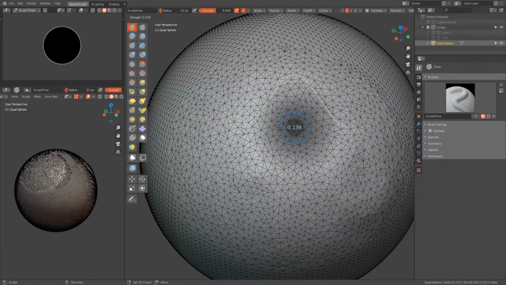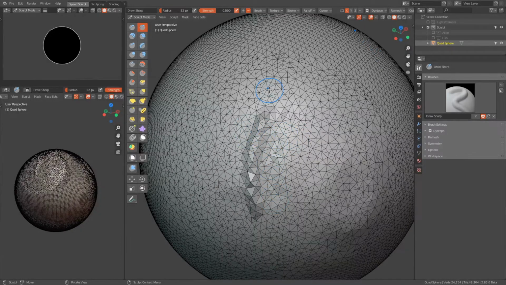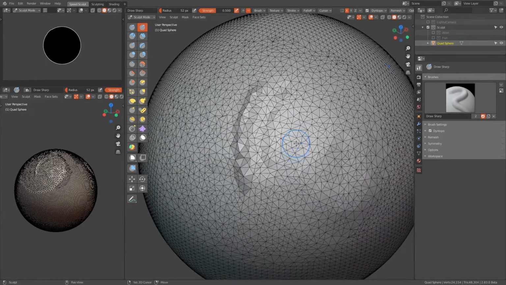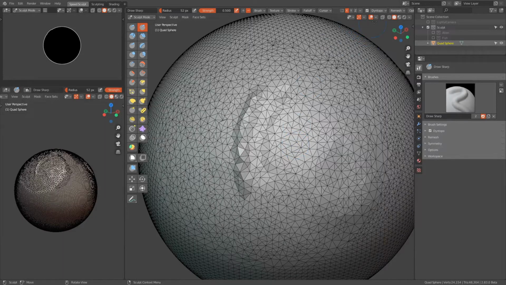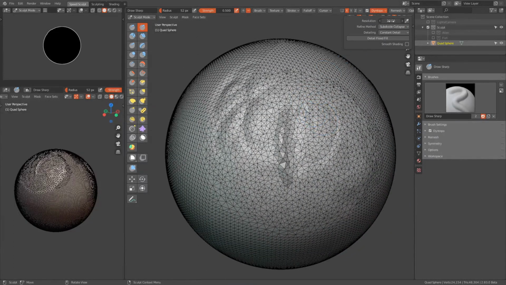Change it to this guy. Let's use the draw sharp brush. This second one, draw sharp, is modeled after the Dam Standard brush, so it does the same thing. It's like a really strong, sharp version of it. I guess it's more like a really focused version of the crease tool. It behaves just like the Dam Standard brush, but with constant detail, I'm just sculpting. Doesn't matter how far away I am. And when I'm ready to move up to the next level, I just gradually increase this. So maybe 50 for the next level.